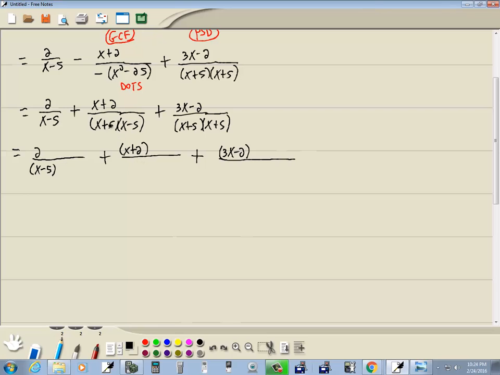Now we'll go to our next factor, which is x plus 5. And we'll look for the greatest number of x plus 5s in a single denominator. There's none here, there's one here, there's 2 of them here. So the greatest number of x plus 5s in a single denominator is 2 of them. So that's going to be our common denominator. So let me go ahead and write it in all my denominators.